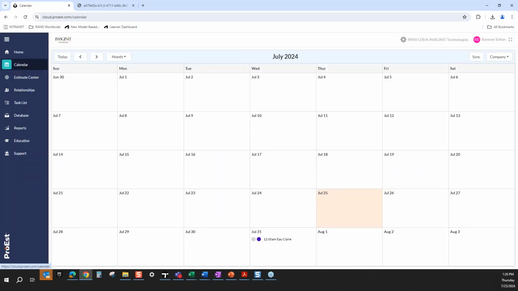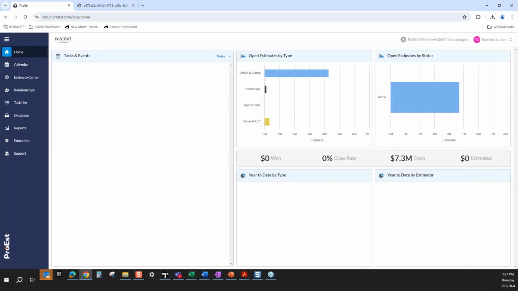The other tidbit of advice I will give you is the calendar. The calendar will also give you the ability to synchronize with your existing calendar, whether you use Outlook or Gmail, whatever the case might be. You'll sync up your calendar, so any bid due dates or anything you can really start to keep track of and know when to submit by. And it even gives you email notifications telling you when a bid is nearing its due date. So I definitely emphasize utilizing the calendar to its full extent. But yeah, other than that, I believe that about wraps it up.